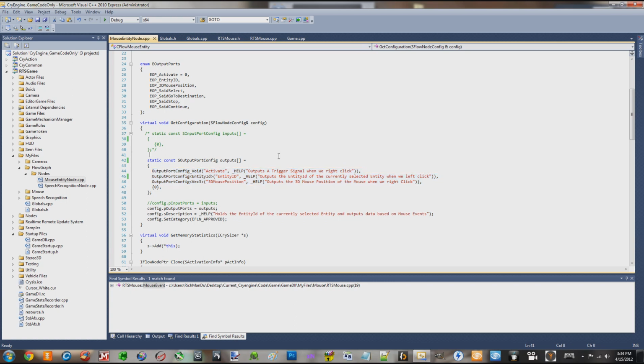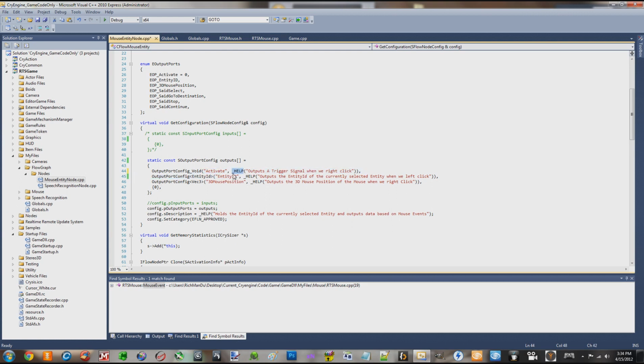Let's go over the structure, the syntax. So output port config, then you would have the type of the port, and this first parameter here is the name. So this port is going to be called activate.